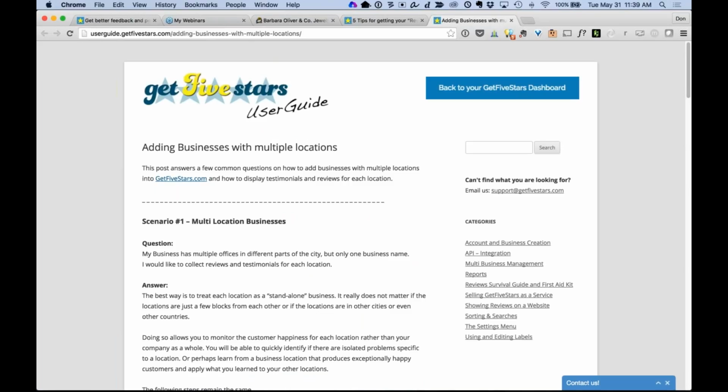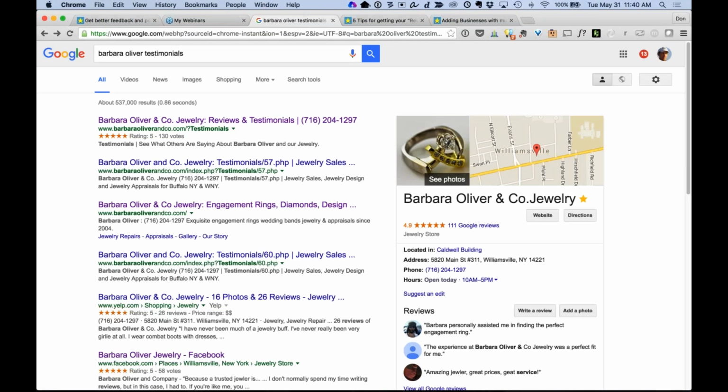Aaron brought up, though, he said site authority and page authority are factors. Okay, so we're going back to this page. How do I get the rich snippets for my testimonials page? And Aaron, sorry, Aaron is on our team actually, but he's in there as a visitor, so I didn't have time to switch him over to organizer before the webinar. He's saying that site authority and page authority are factors on why these rich snippets show up. Specifically, you want inbound links to the page you're displaying the widget on. So what he's saying is you've got to have some links coming into this testimonials page. If you're not getting the rich snippets showing up, you might need to build some quality links into there.